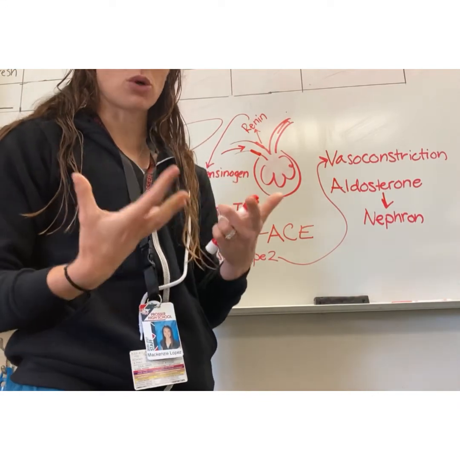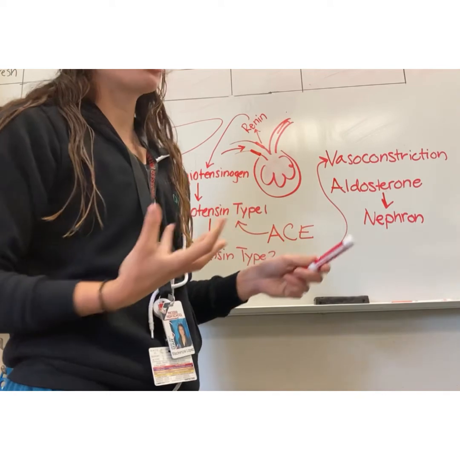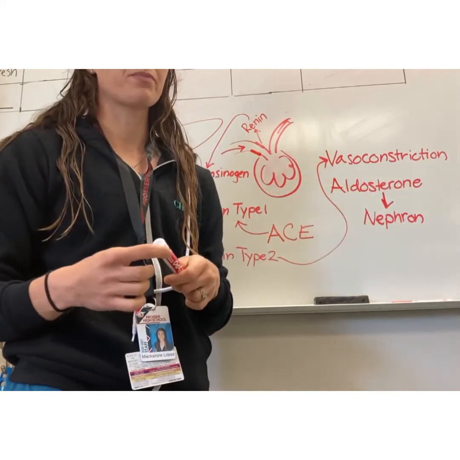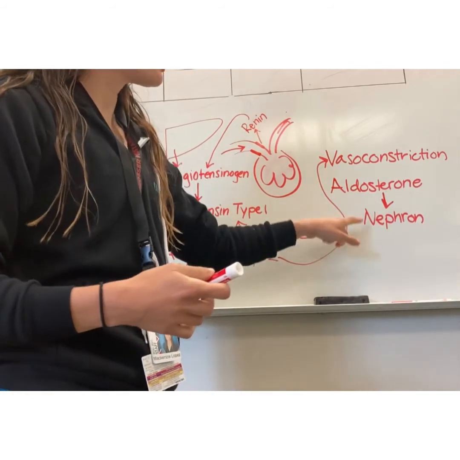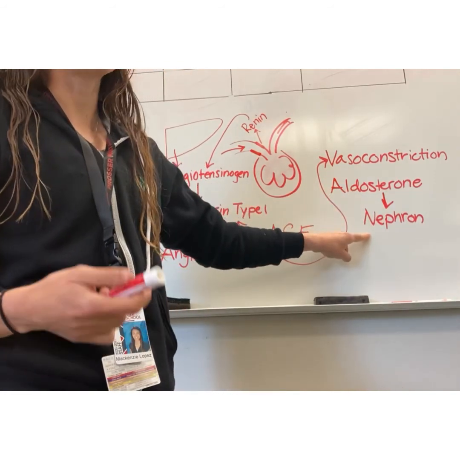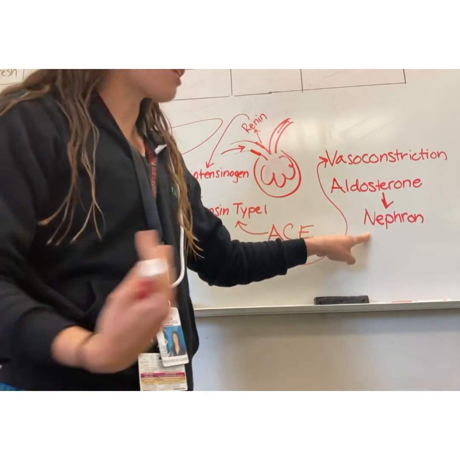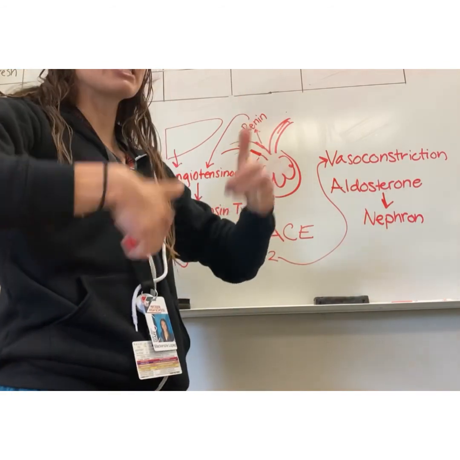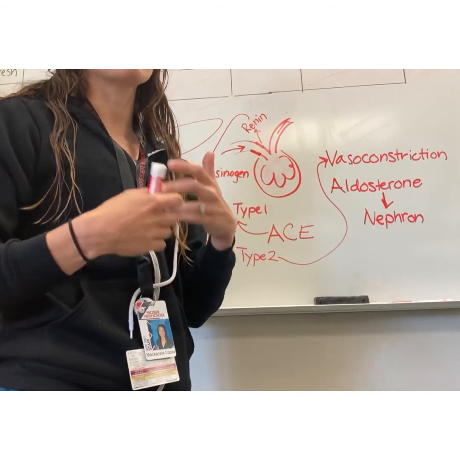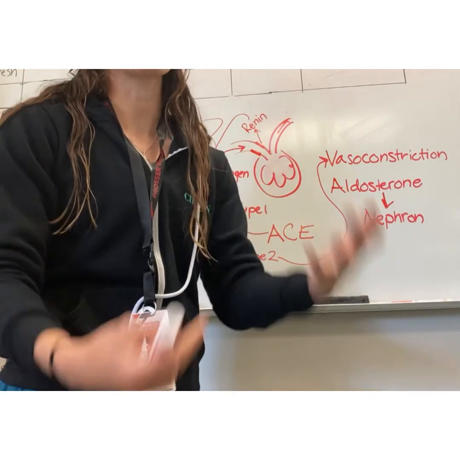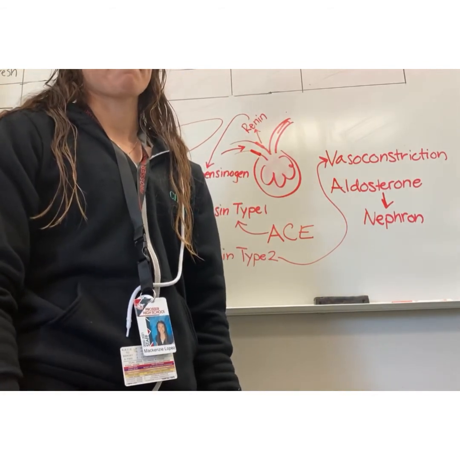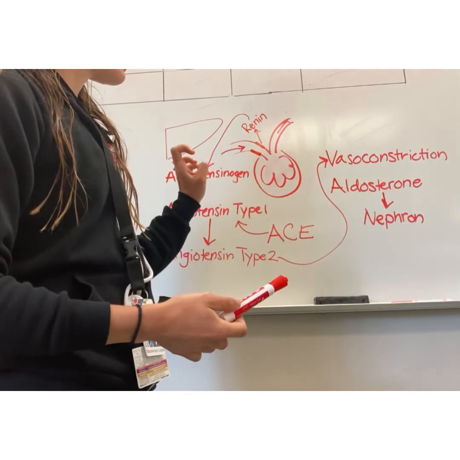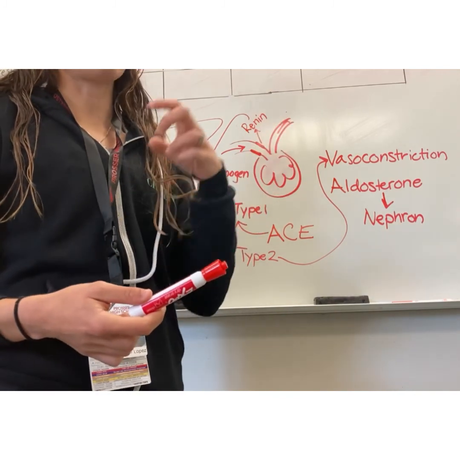Okay, salt, sodium. That absorption of sodium in turn is going to attract water to the bloodstream. So aldosterone is going to act on the nephron to take in that sodium, that salt. Water is going to follow that salt back into the bloodstream. More water into the blood is going to increase the volume of our blood, making it so that there is more blood pressure. The more volume, the more pressure there is. So that in a nutshell is how the kidney acts on our blood pressure.